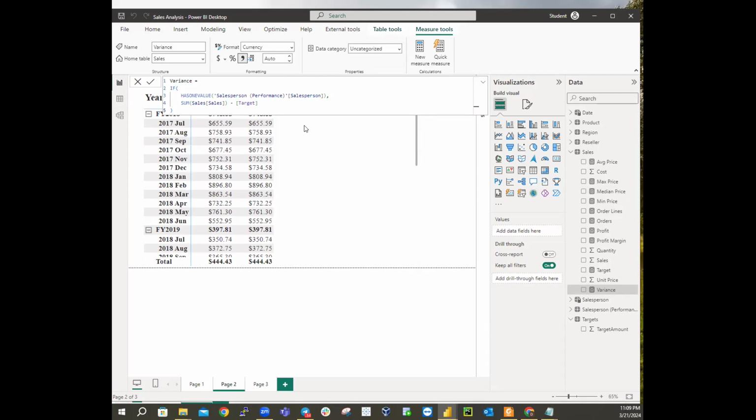And variance margin. What's variance margin? That's another calculation, which is the final calculation.